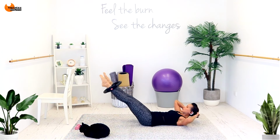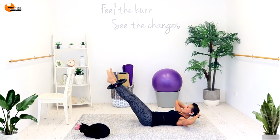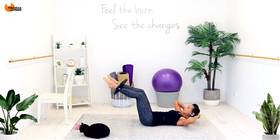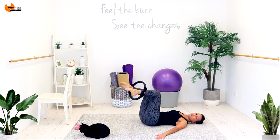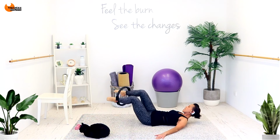Four more, down and up. Three more, down and up. Two, down and up. Last one, down and up. Now I'm going to bend my legs, push out on the ring, and I'm going to twist my feet to the front and to the back. To the front, to the back.